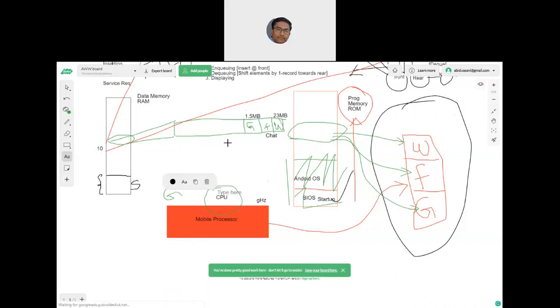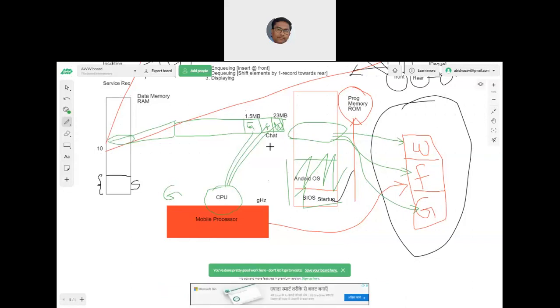This CPU has to start scheduling these works. What are the works? Scheduling of these different apps. When it does this, our perception will be such that you will not feel the delay between switching between WhatsApp, Facebook and Gmail. This process is called multitasking, which is the greatest service provided by the operating system.